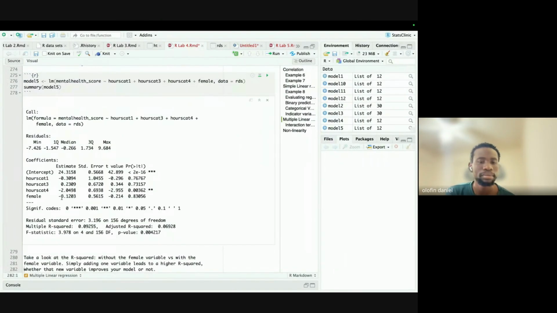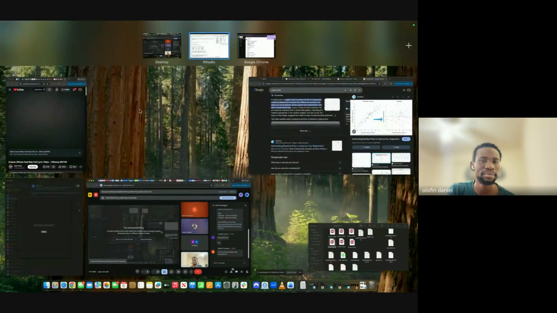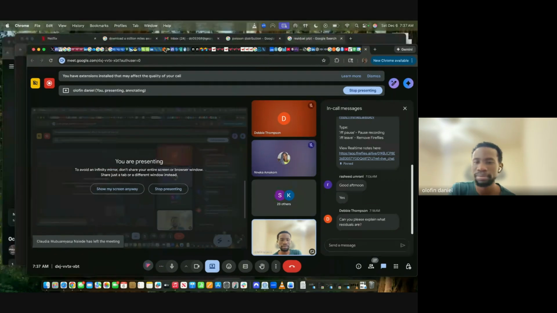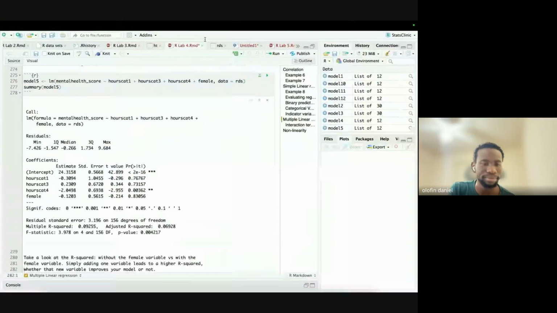Is there any question regarding what I just said? Okay, no. I believe we get that. So now you have to take cognizance of the p-values as well. This is not significant, but this is significant.